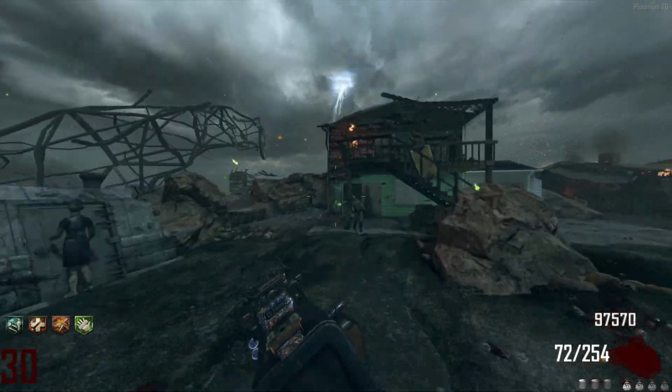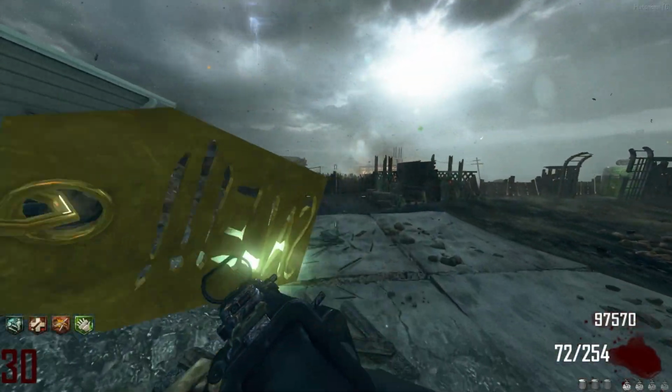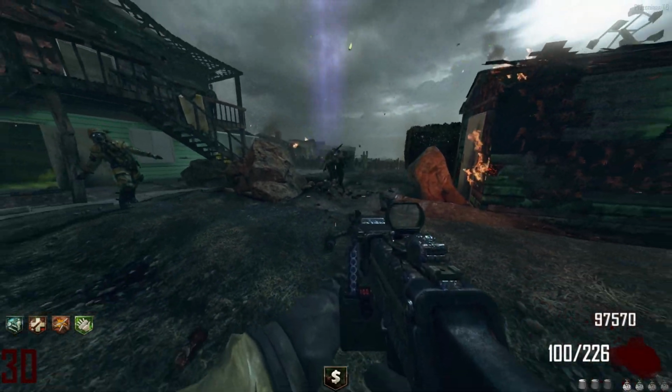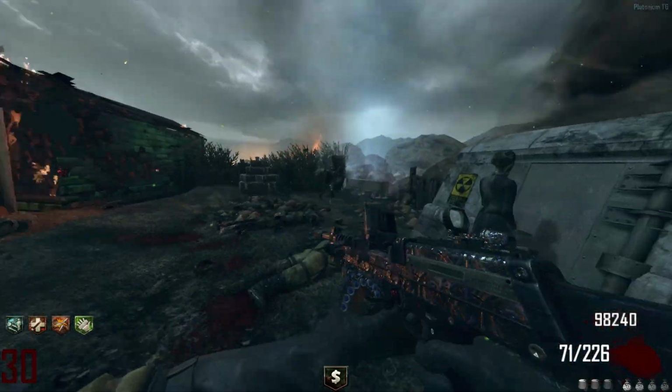Because we could have got Mule Kick, Cherry, PhD, Stamina Up, Vulture Aid. Even though that wouldn't have been out at the time, they could have added it, like they added the ray gun. That would have made this map cool and unique, actually unique.